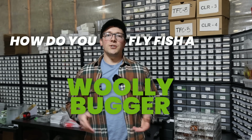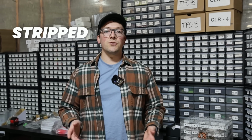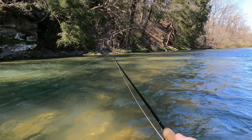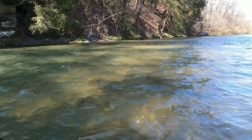How do you fly fish a woolly bugger fly? Woolly buggers can be fished in a lot of different ways. It can be stripped, it can be swung, you can even dead drift it like a nymph. My favorite way, and probably one of the easiest ways to fly fish a woolly bugger, is to swing it across the currents and have it imitate a distressed or injured minnow.